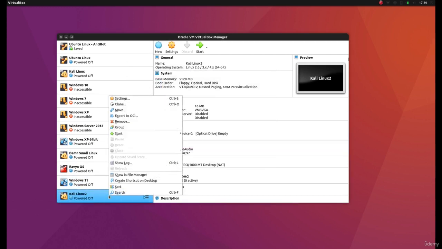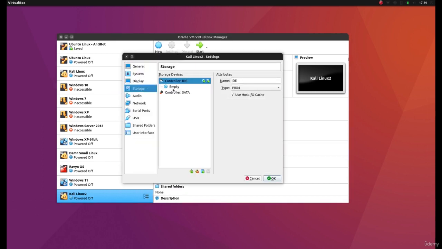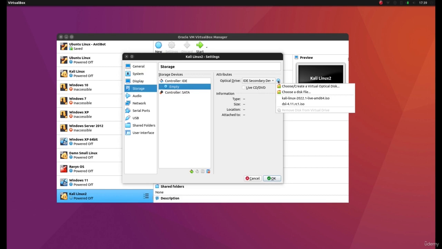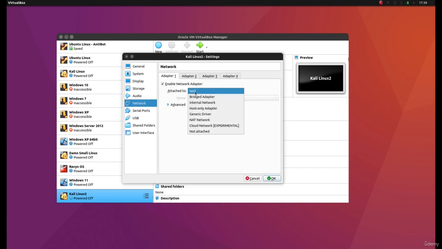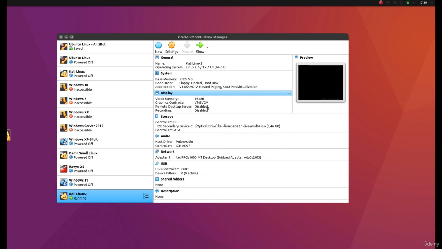Then we right click, settings, go to storage, you'll see it says empty, and there we select the Kali Linux ISO file that we downloaded, click live CD/DVD, and inside network you want to select bridged adapter, then click OK, and if you click start, you'll see it starts Kali Linux on your computer.